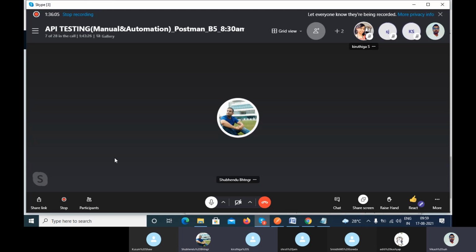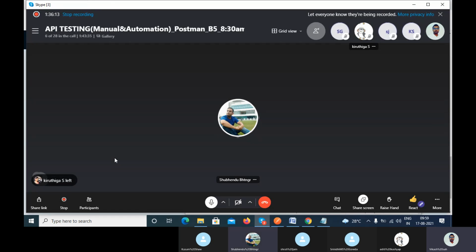So when you are trying to book the ticket, tell me, do you book the ticket on the Air India side or in your Make My Trip account? Make My Trip account. But you are booking the ticket for Air India, right? So it calls Air India using the POST method.